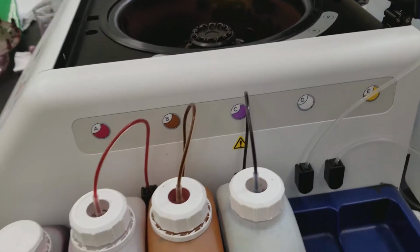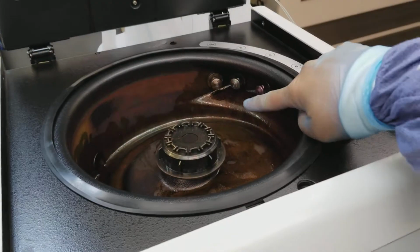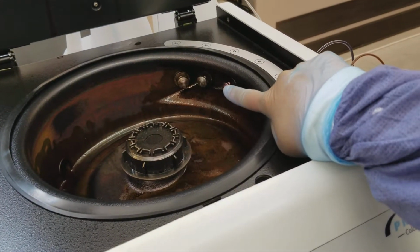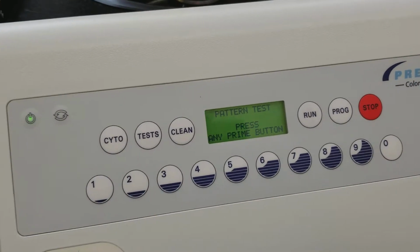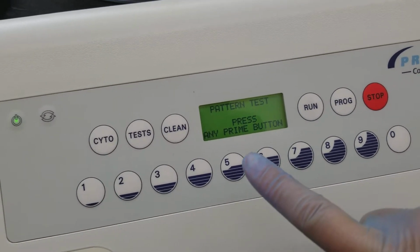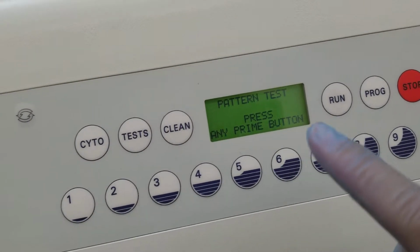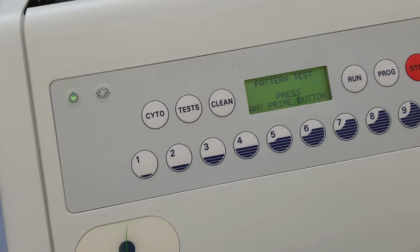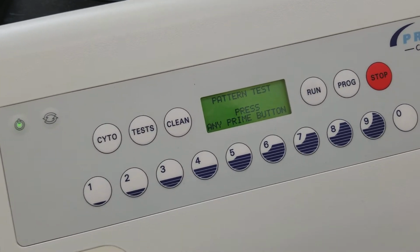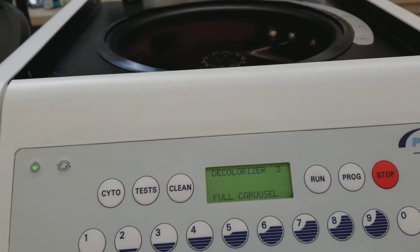Perfect. All right, so all of that proves that we don't have any nozzles that are blocked in any way because of deposition and dried up pieces of the actual liquid stain. Then it's going to ask you to press the prime button because it wants to make sure that all of the lines are filled and you don't have any bubbles. So we will, oh, sorry. We just did that. I'm sorry about that. Once you're done with that, it's going to ask you to clean it. So we're going to press stop, and in order to continue on, you should clean it.